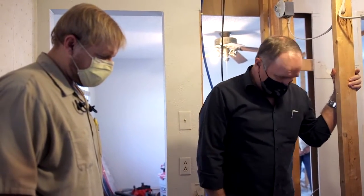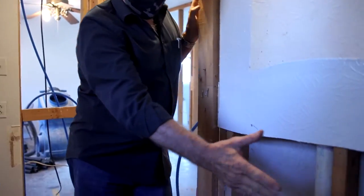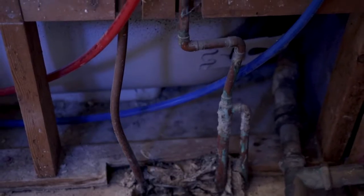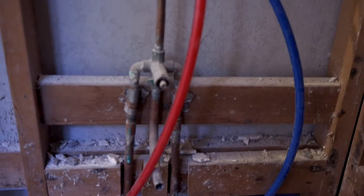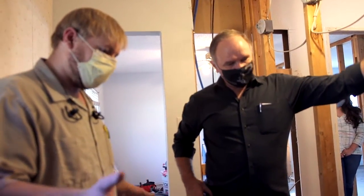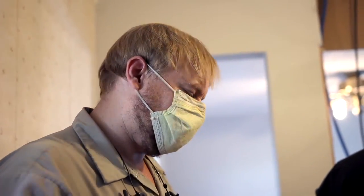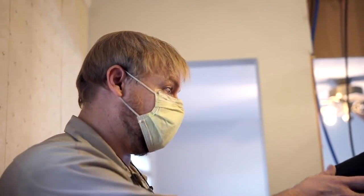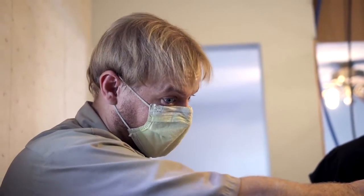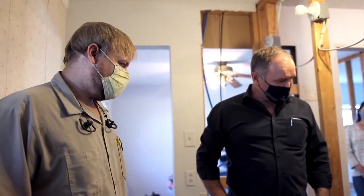I appreciate all that you do, and I know you're going to go ahead and delete this copper that had to be relocated because we're changing this from a tub to a shower. What was your thinking on deleting all of this? It's easier now above slab. There's always a risk that old copper inside the slab is touching metal and it's going to cause a slab leak. In five years you don't want to tear up all your new work. Right now we have everything open and access to everything, so I can take it all above slab and eliminate everything. I really appreciated when you told me that — it makes a lot of sense, and being thorough and quality-minded like that is certainly a long-term fix.